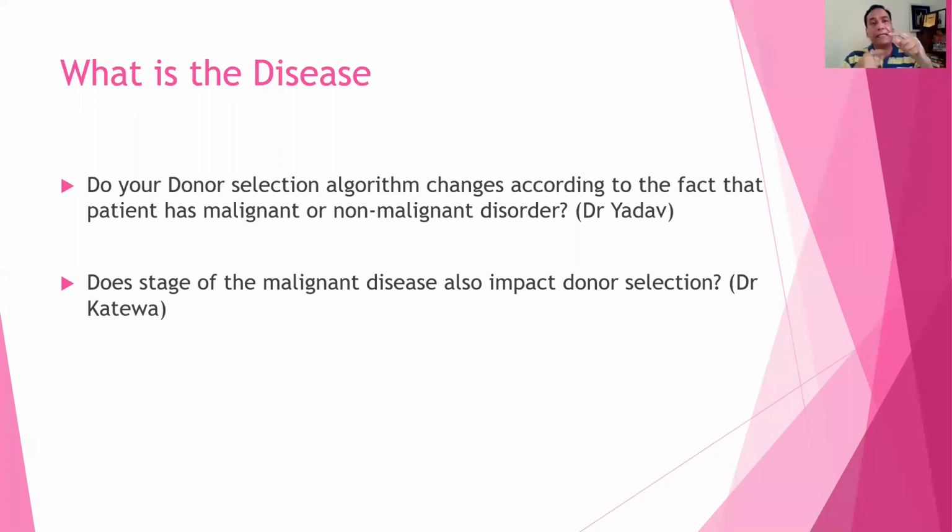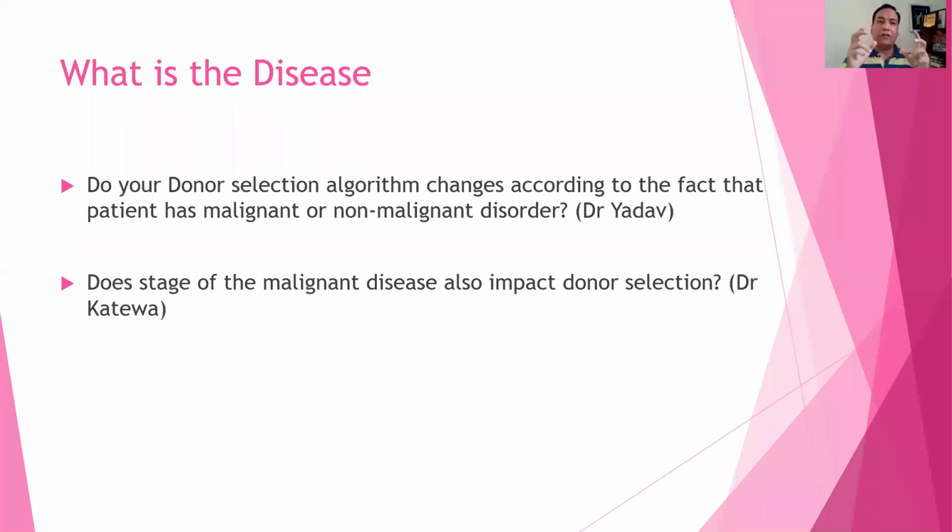And then in the Indian families, we have Indian religious groups, Indian caste system. We have people who want to stay inside their cozy group. So it's a very difficult situation sometimes to find an unrelated donor even in the transplant registries. Though I understand that in India, whatever we have, it's small, but still the effort that has gone into it is massive, but still that is very, very small.